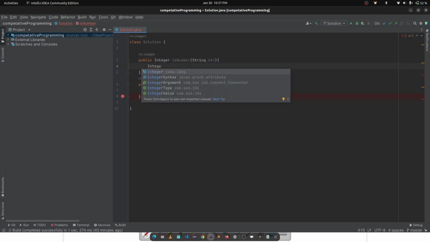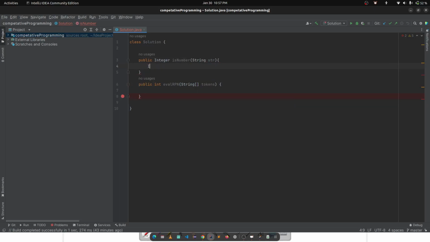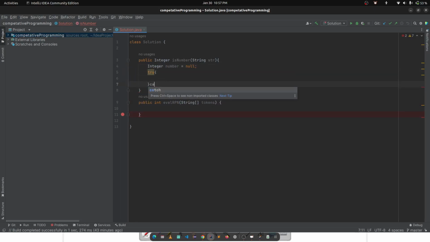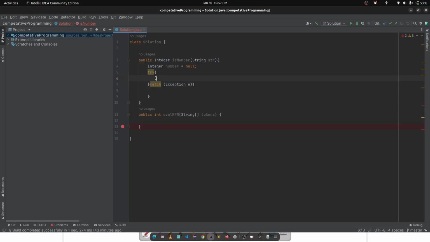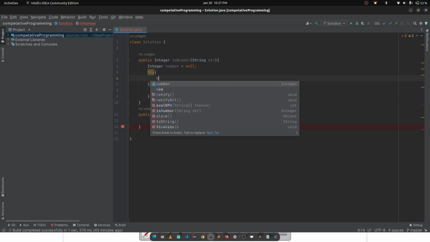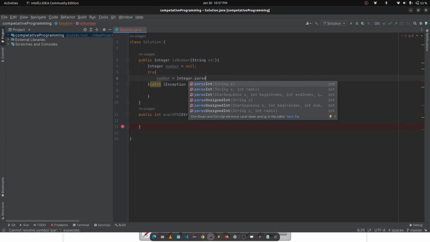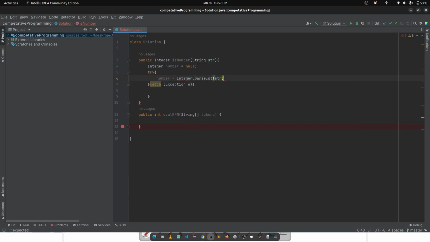It returns an Integer number, which is equal to null. Now I'm going to try something, and this is where your knowledge of try and catch plays out. I'm going to try number is equal to Integer.parseInt, and I'm going to pass it this str.